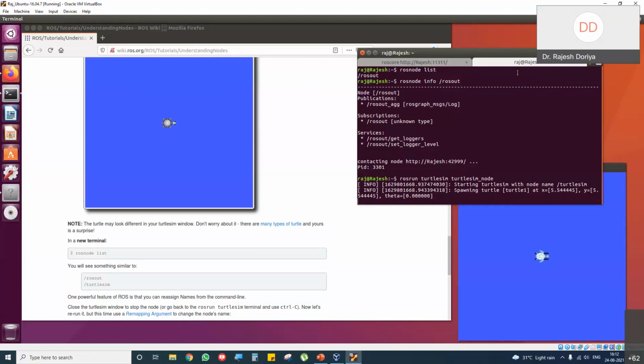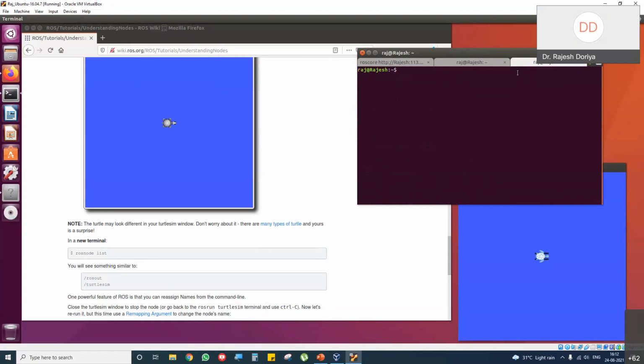Again, I'll press Control Shift T. It will create one more shell tab. So, rosnode list in this. This time you can see this node has also been listed, right?